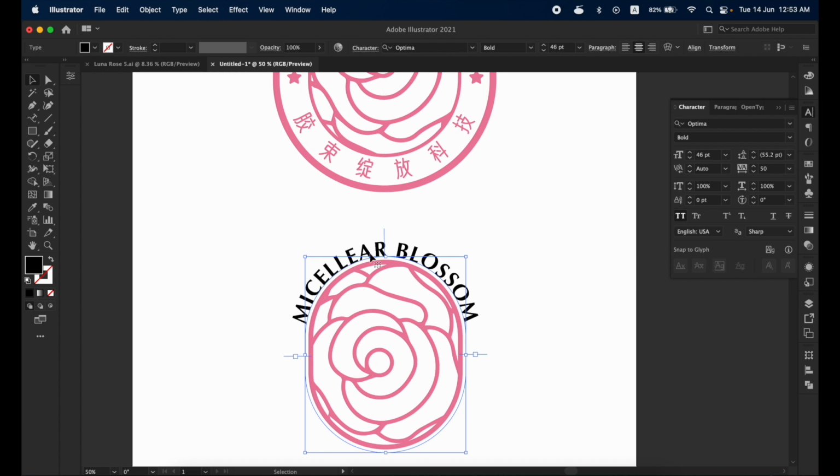Then at the line in the middle of it, you can drag it down here. You see it's not at the correct line, so at the characters bar, set the baseline shift to change the position of this.